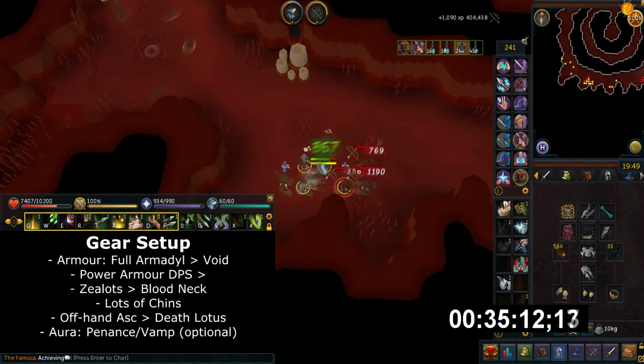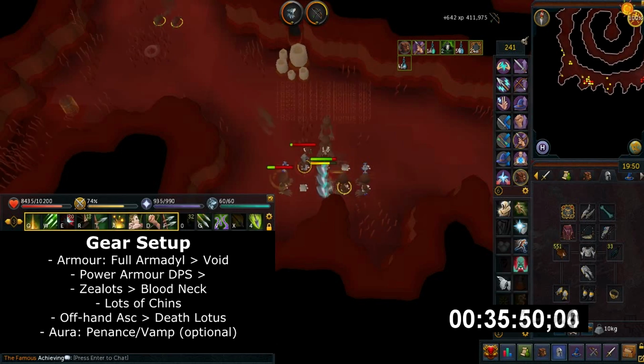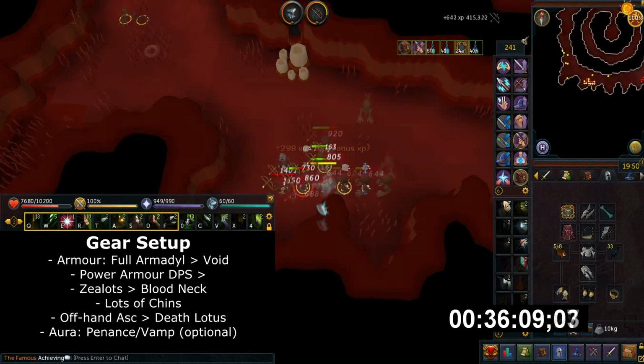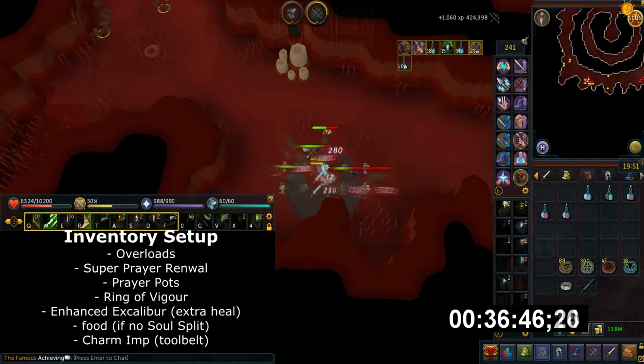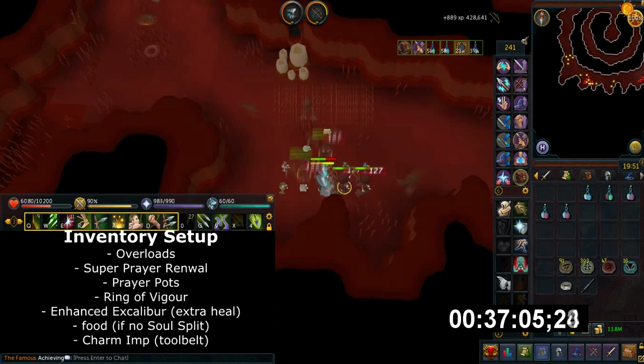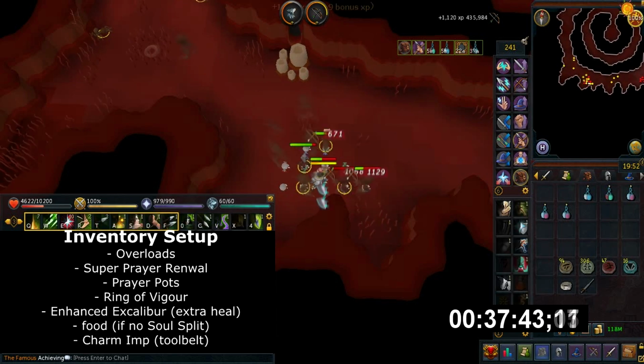The auras I suggest are Vampirism or Penance, but it's not really necessary anyways. The rest of my equipment is optional or self-explanatory. For inventory setup, I brought overloads and super prayer renewals. Also, bring a few prayer potions, but you don't really need many here. Ring of Vigor is also optional too.